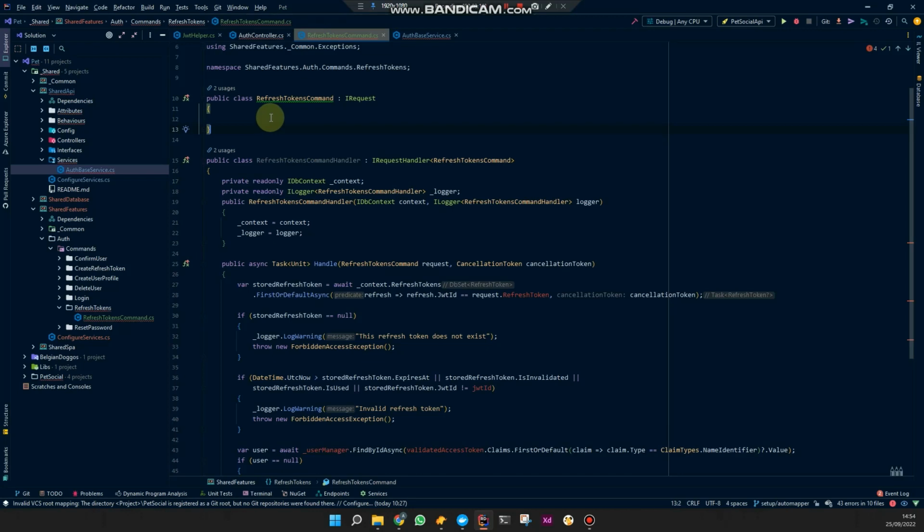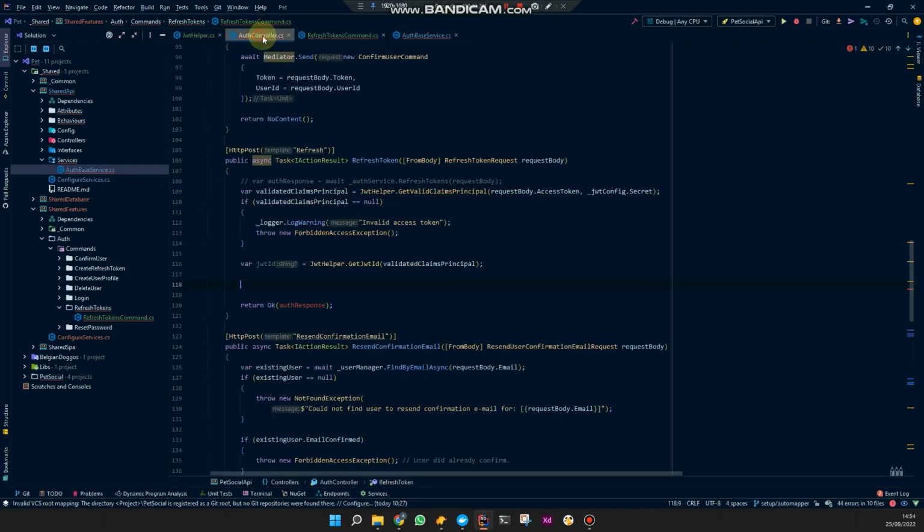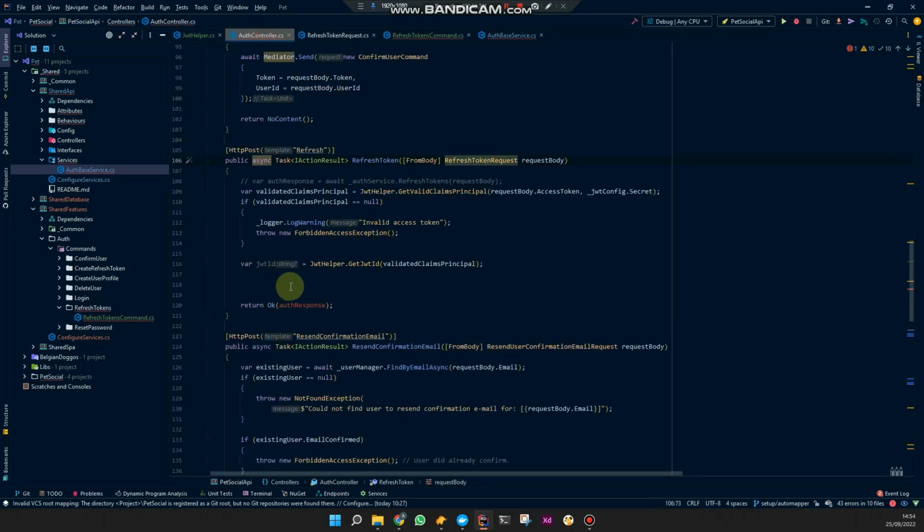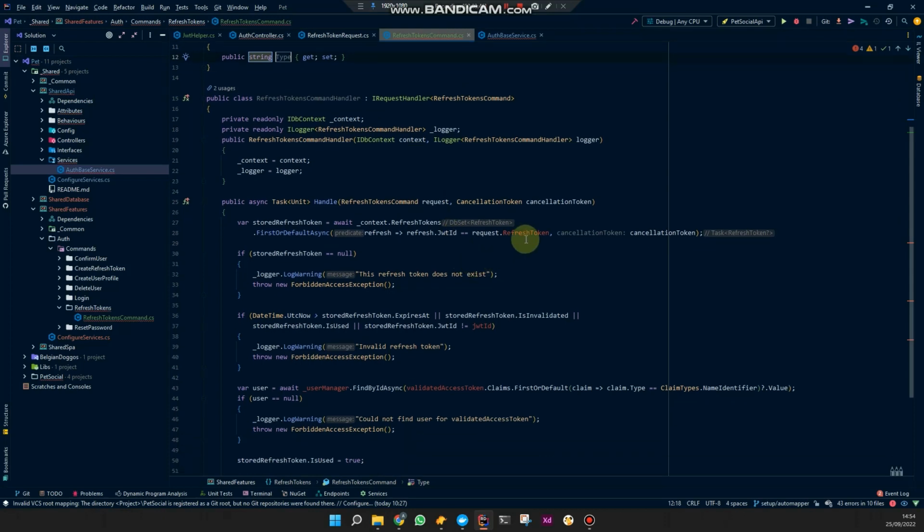Anyway, we need, we might have an access token, refresh token. Access token is used here. Refresh token should be used there.